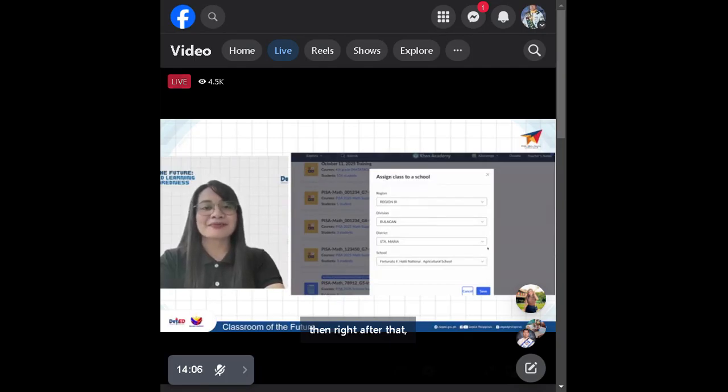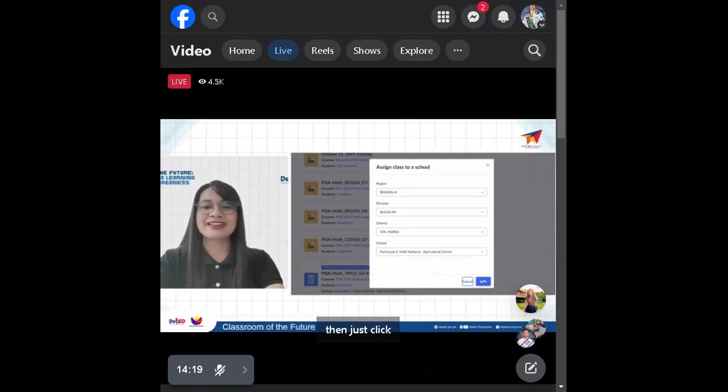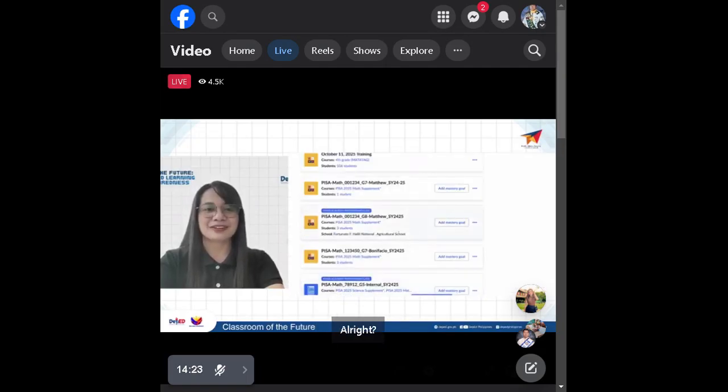Right after that, the system will ask you to double check the details that you have already tagged on your account, such as the region, division, district, and your school name. Then just click save. Right after that, you will see the Khan Academy Partnership Class banner on the upper part of the class that you have created.